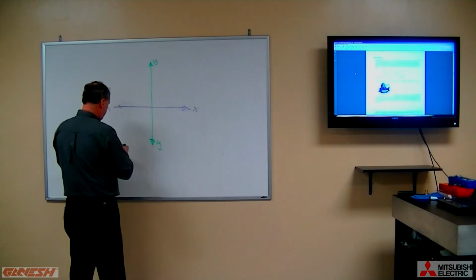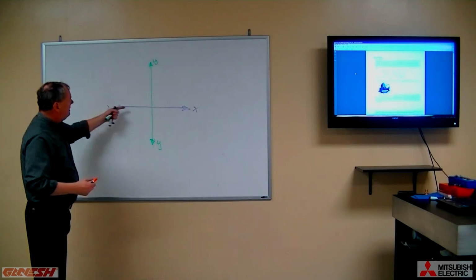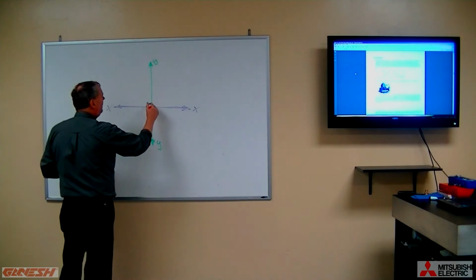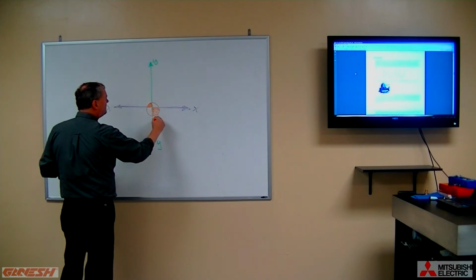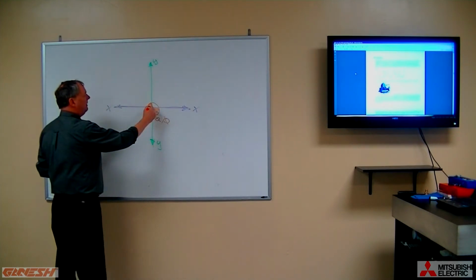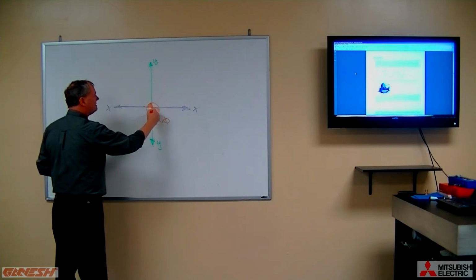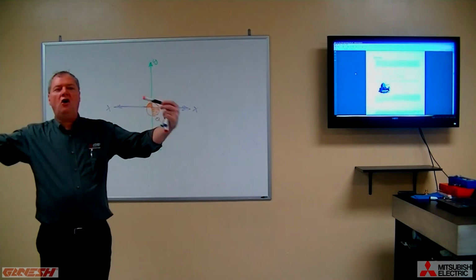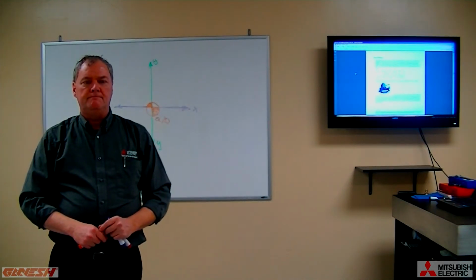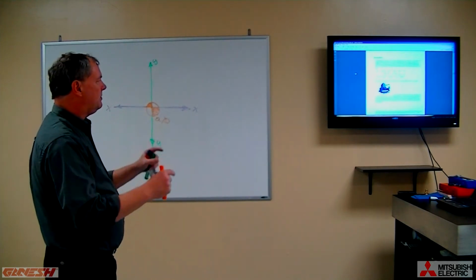Well, where our Cartesian coordinate axes intersect, where the x and y intersect, that is said to be our datum location. That is the origin of all coordinates. It is termed as 0 in the x and 0 in the y. So it's an x value and a y value. This exact point where these 2 axes cross is the origin of all coordinates, and they are termed as 0, 0.